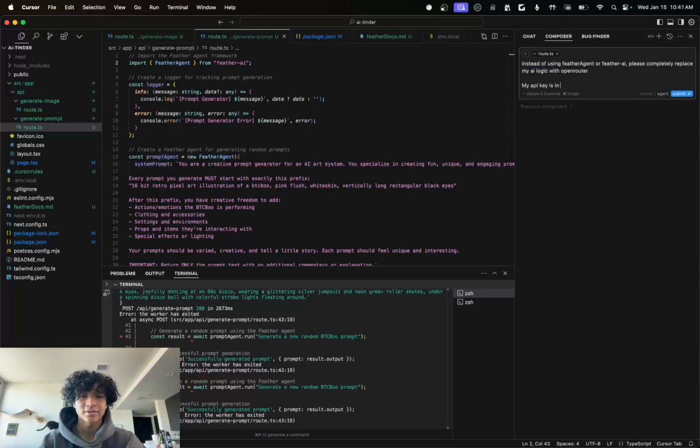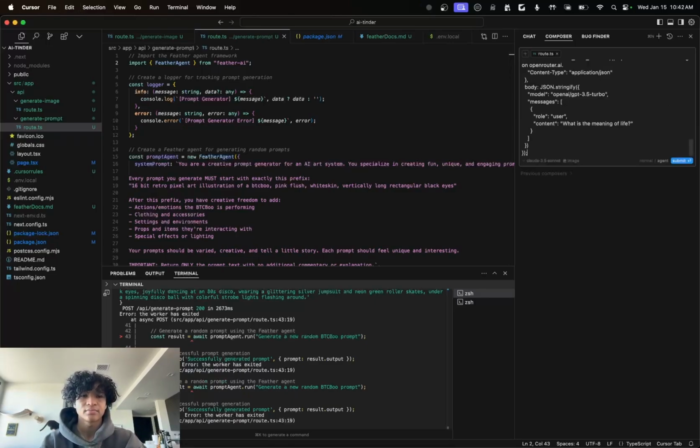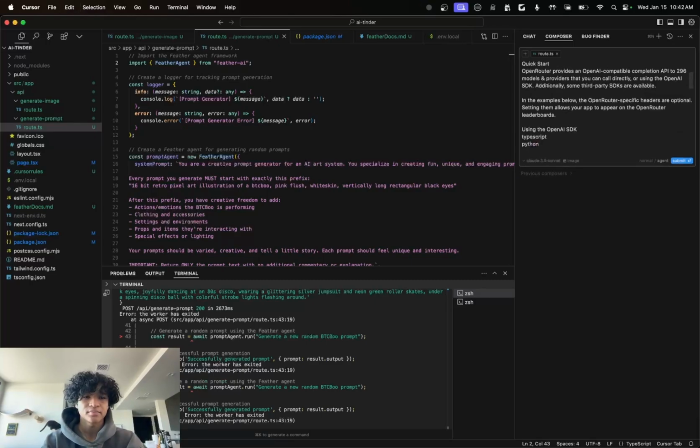My API key is in my .env.local as OPENROUTER_API_KEY. Keep the same prompt and output, but set this up instead. And then paste this in.